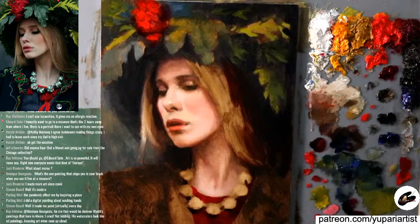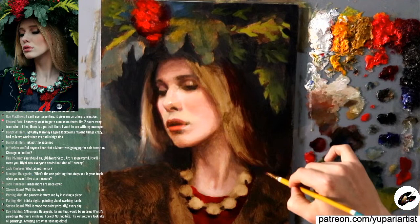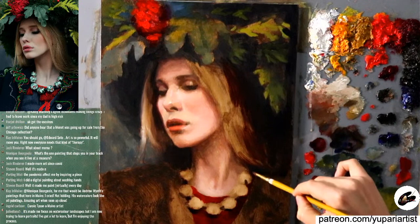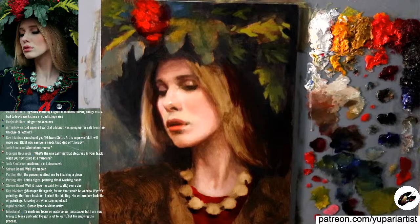You did a digital painting about washing your hands. Has everyone else's hands dried up? Like, with all the hand sanitizer? I mean, my hands are all kinds of crusty now. Like, they were not as crustalicious before the hand sanitizer. But that's a great painting idea there. Hey K in Maine. Oh, you're responding to Monique. Oh, I see. Oh, awesome, Juliet. Made you focus on watercolor landscapes, but now learning portraits. You will learn it. You enjoy it, you'll learn it.